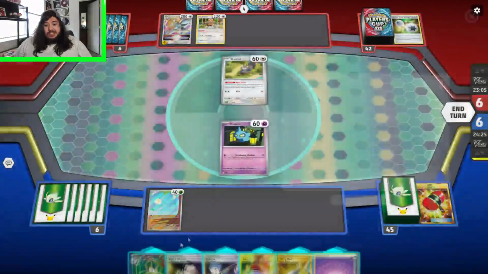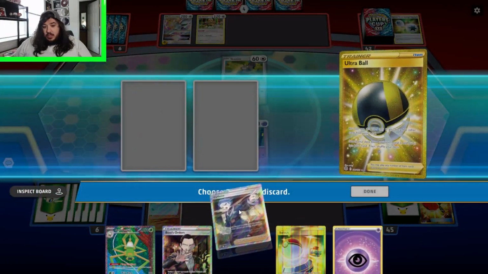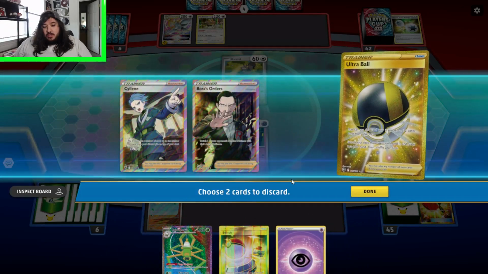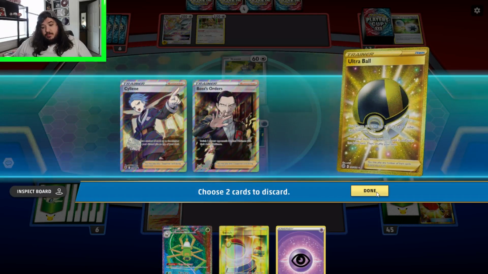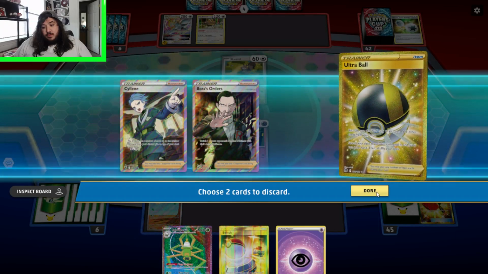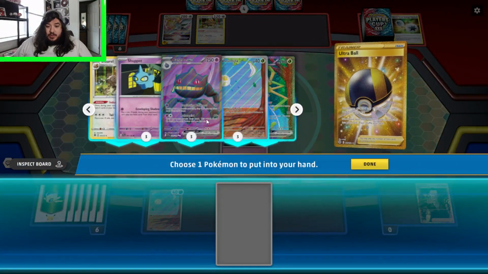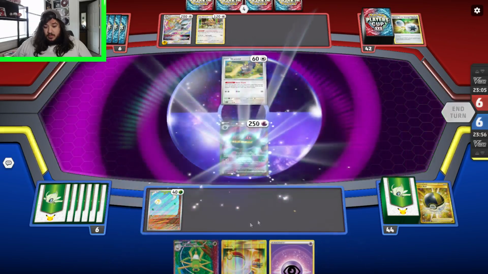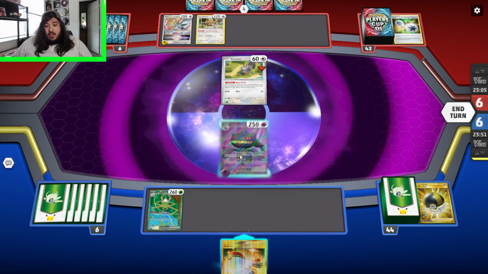So Psychic, huh? Okay. Oh, that's actually perfect, what am I talking about? We're gonna discard this and this, because I want to keep this Switch. Yeah, I'm gonna keep the Switch. So this, Psychic to the active, and let's start the party.